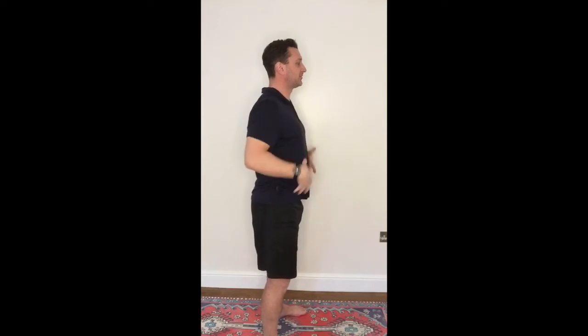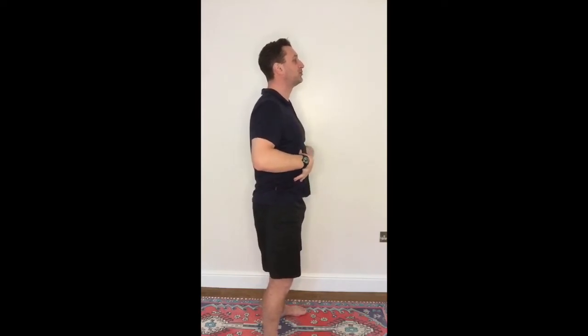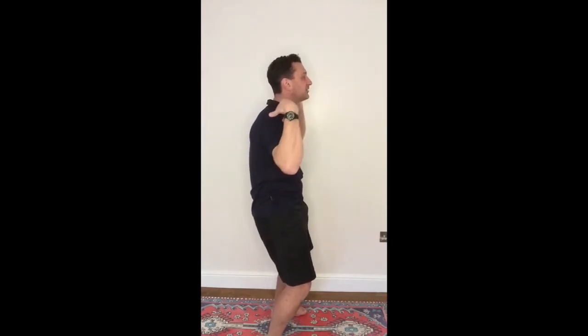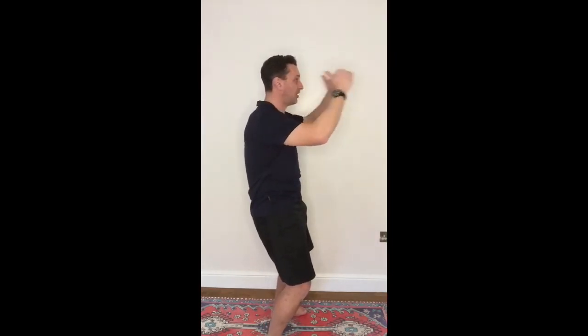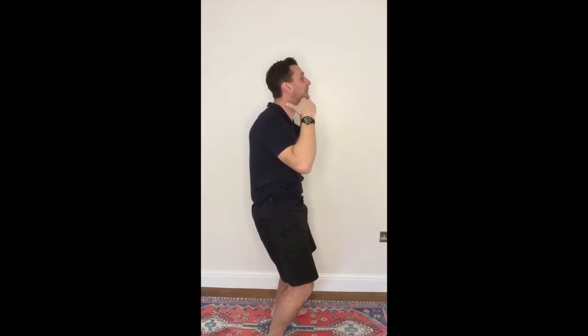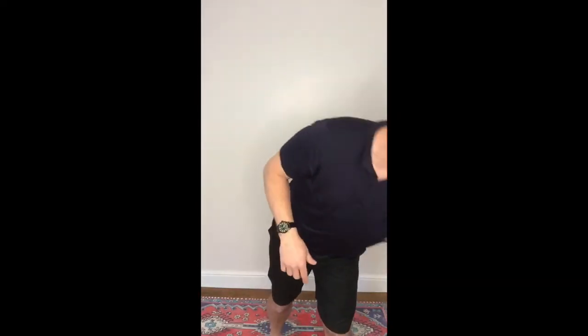Actually, when you do the rest of the spinal mechanics, your head will normally naturally rotate through that level relative to the rest of your spine anyway. So as long as you keep your eyes level with the horizon, you will naturally move from here to here, okay? One point of note when you're doing the breathing, we're going to go back to Mumbles again.